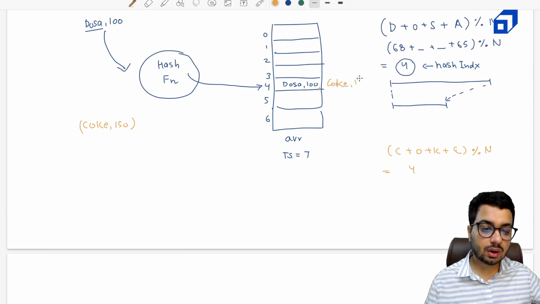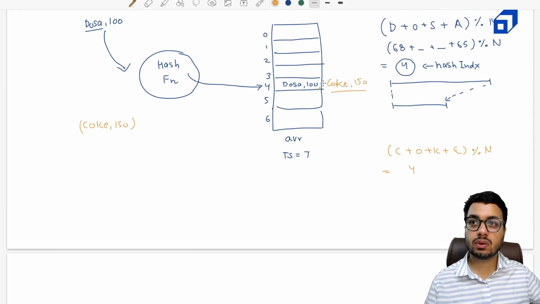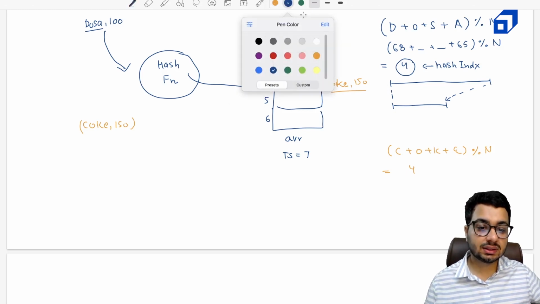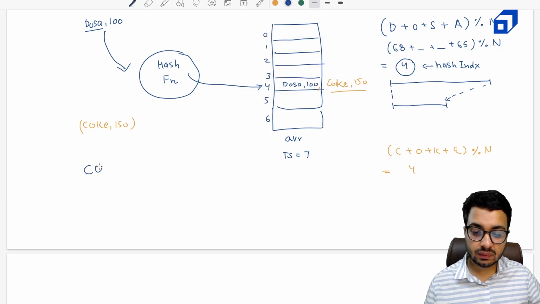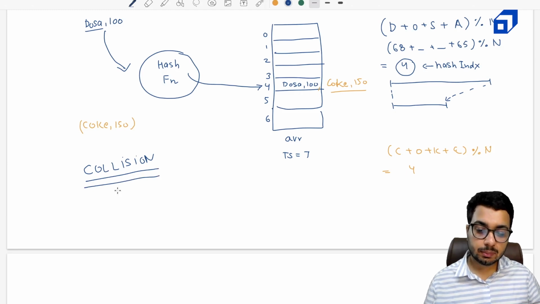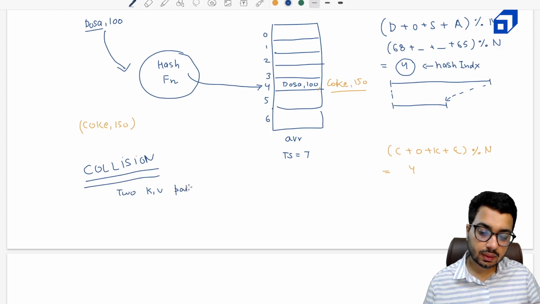Now this thing is called a collision. We have space for only one key value pair, but we want to store two or more key value pairs at that particular location. So a collision is a scenario in which two or more key value pairs get mapped to the same bucket.